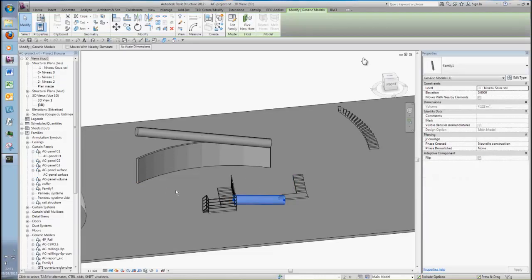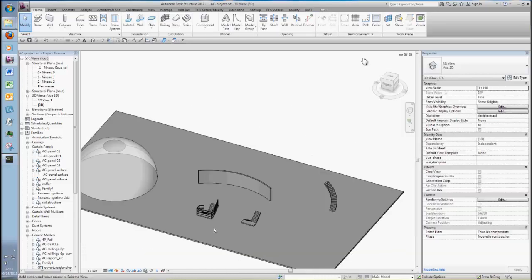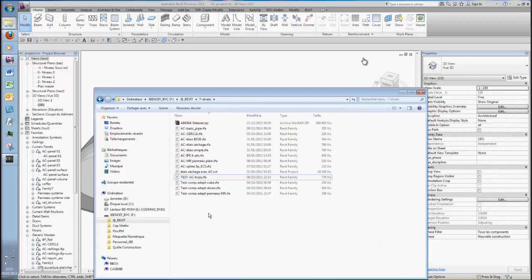I can move this in the Z-axis without any host, but if I make a new instance and I place on a face, I can connect it everywhere I want, but to place it in another place, I can't move the Z-axis on this second point. I can only pick a new host and get it.